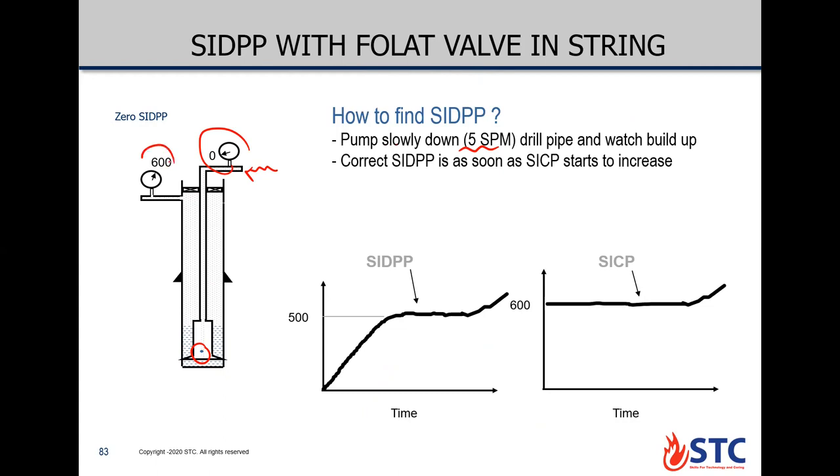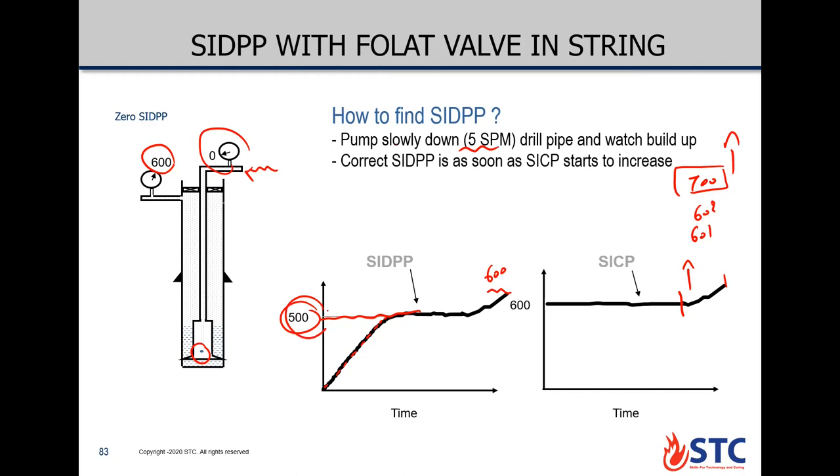So here we have the initial value of the casing, 600 psi, okay? We start pumping in the drill pipe, okay? So once the casing pressure started to increase, for example, to be 601, 602, okay? So this value is the value of shut in drill pipe pressure, here at 500 psi. But what will happen if we find a sudden jump, for example, here by 100? So now we have casing 700 psi. 700 psi, this means we have 100 psi as overbalance, as a trapped pressure. So now drill pipe pressure is about 600.